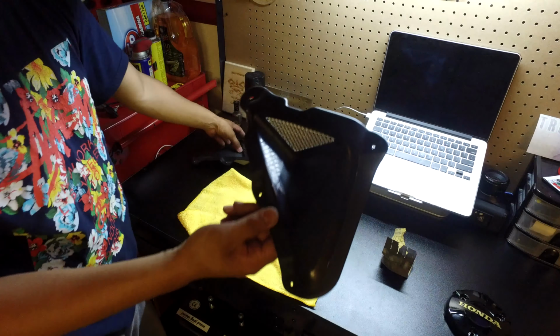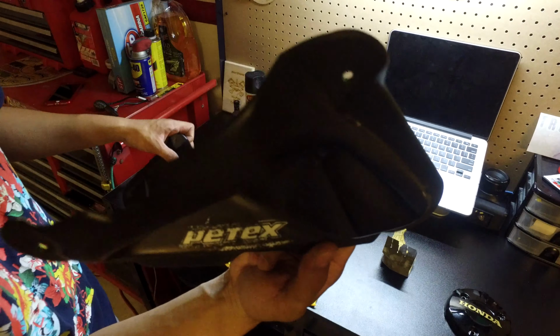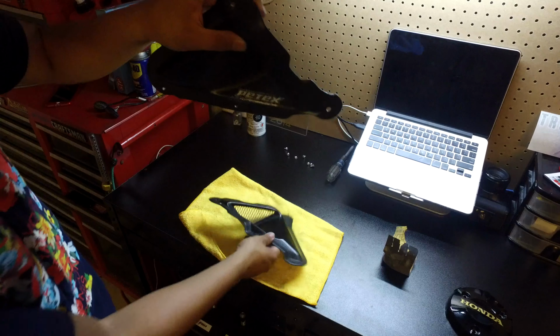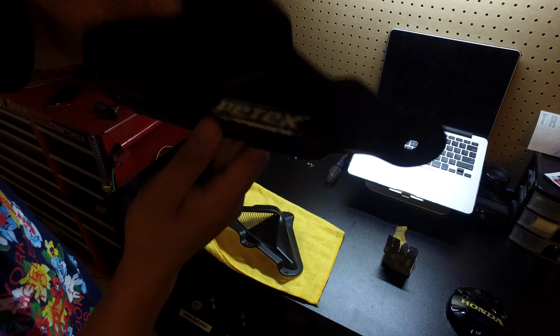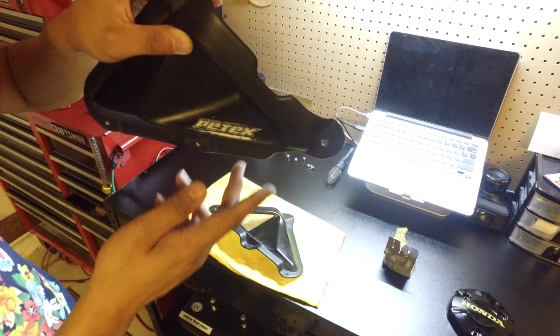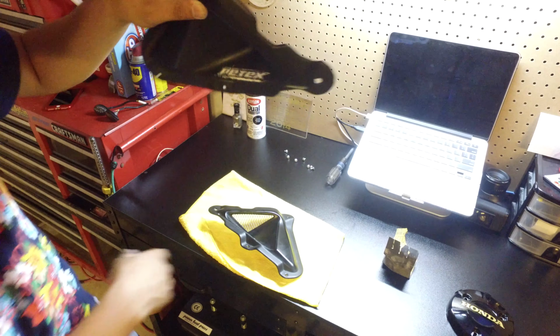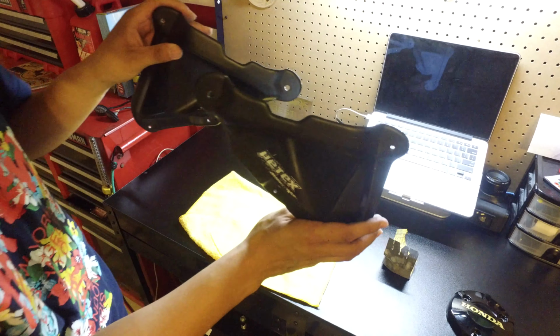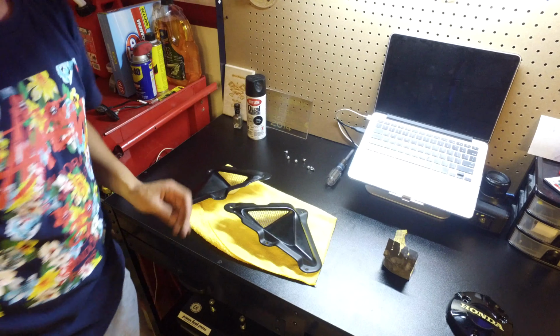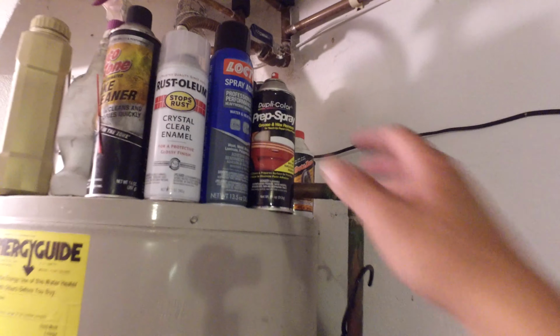So I got them all smooth. It really didn't take much. I mean, they were just slightly above the paint. Both of them smooth. Some of the paint kind of washed away here. Let's see if we can focus. There we go. It's nice and smooth. So I'm gonna apply some paint prep. Let's see if I have some.